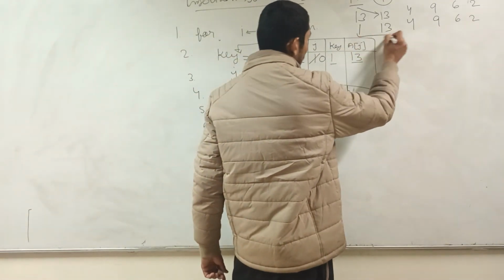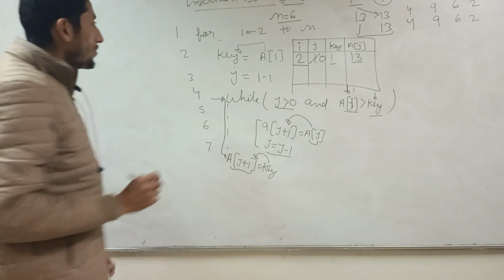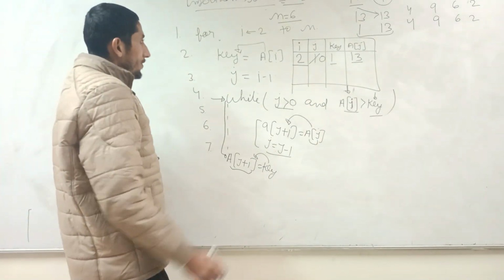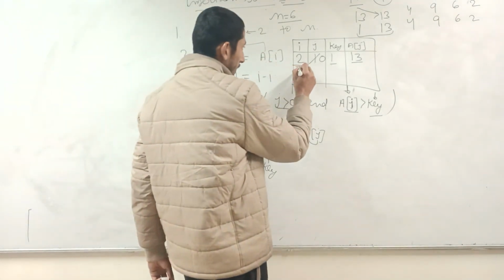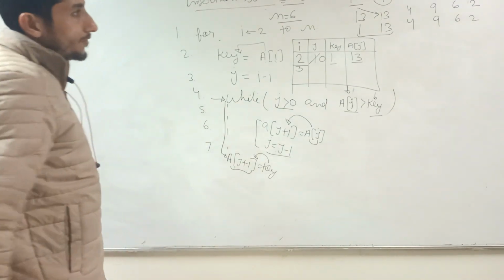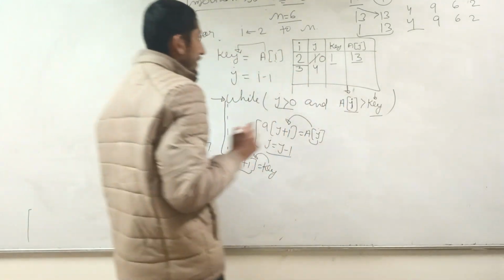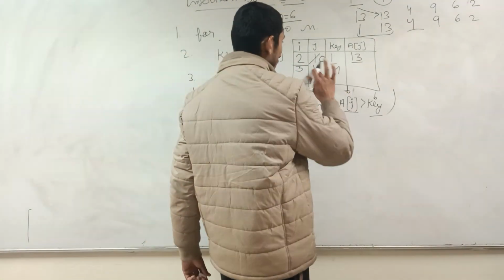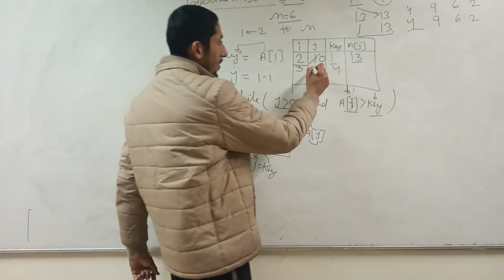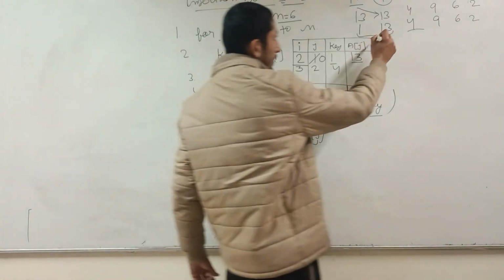So the value of i is 2. The meaning is that the moment the for loop is over, we will get 2 elements sorted. Okay, then the value of i becomes 3. So the value of a3. What is the value of key? The value of key becomes 4, that is a3. What is the value of j? The value of i is 3, so the value of j becomes 2. What is the value of a[j]? a[j] is 13.